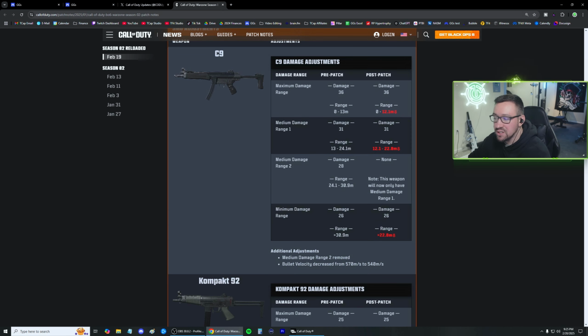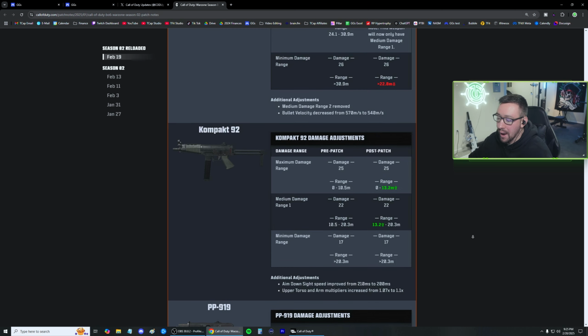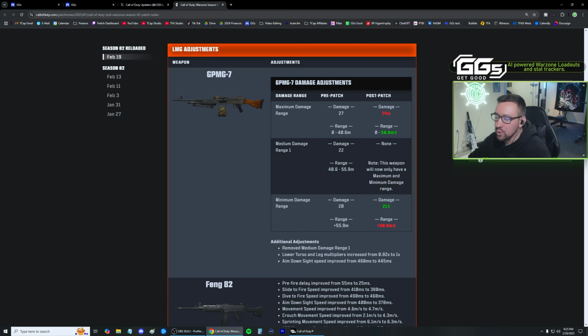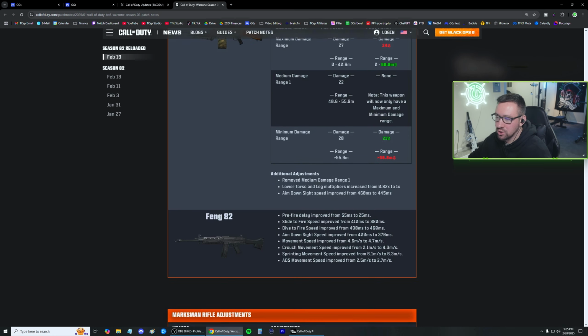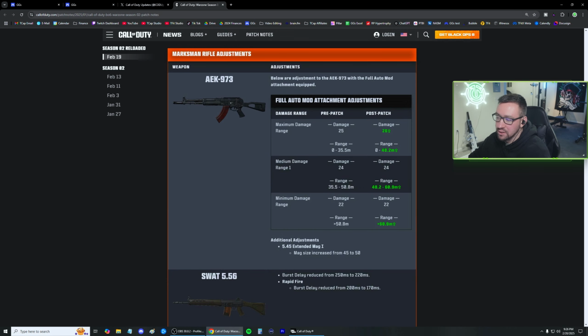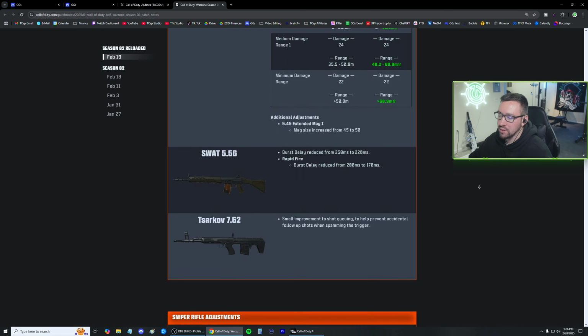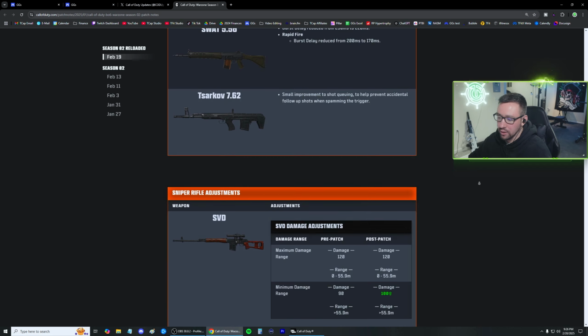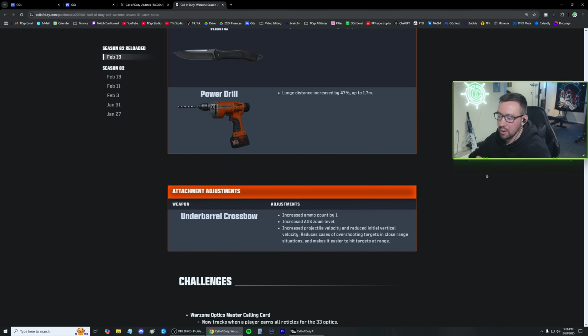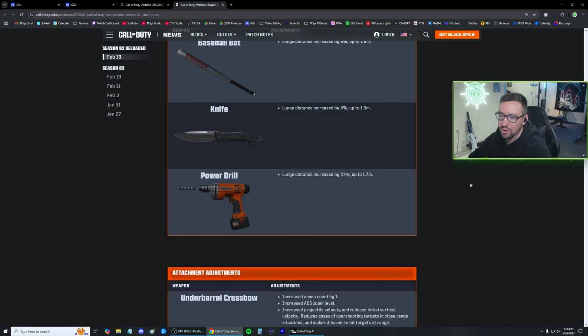For SMGs, the C9 got a very small nerf. This is still going to be a top meta contender. The Compact got a buff, got some better range. PP919 got a small nerf. And then a few adjustments, like buffs and nerfs, to the GPMG and the Fang. The AEK full auto mod is getting a buff, but apparently this did not go live in today's update. A few other changes to the SWAT, the Sarkov, and a sniper adjustment to the SVD, and then some melee changes, but apparently these are also not going live until slightly later.